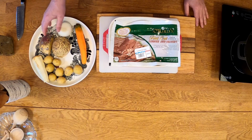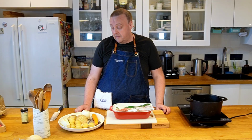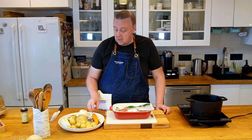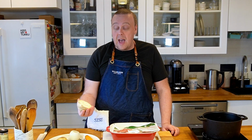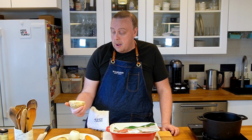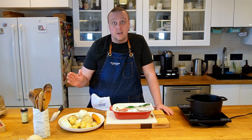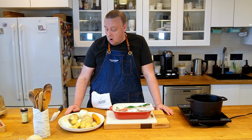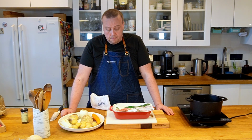I also have here the usual soup vegetables that I put in pretty much any Finnish soup. I have some onion, I have some potatoes, carrot, celeriac. If you remember, celeriac is the root part of celery and it has a pretty strong celery flavor. I have here some rutabaga and also some parsnip. So I'm just going to prep all these vegetables, cut them into smaller pieces.